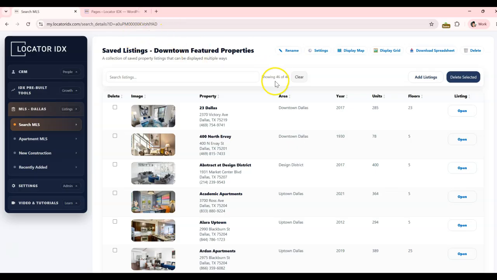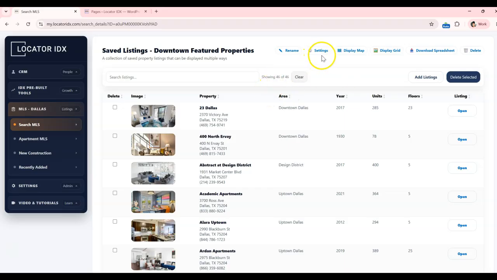I'm going to show you through WordPress, but it will work on any website platform. The exact instructions may be a little bit different, but I will show you the steps and then you can figure it out through your platform. It's really easy. So in this collection, we have 46 properties.